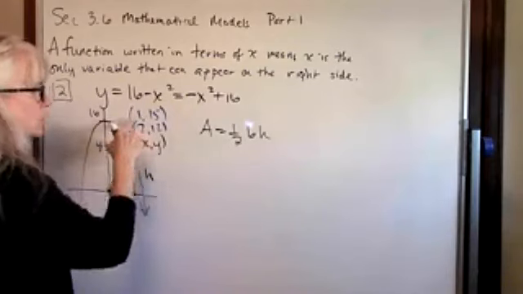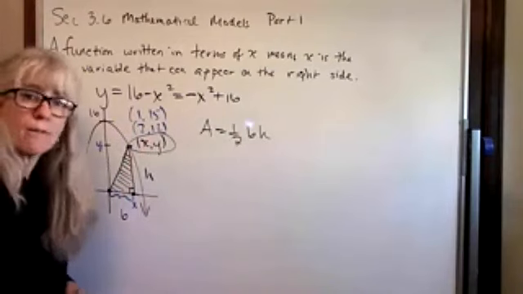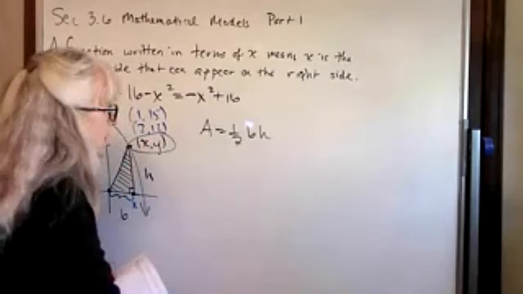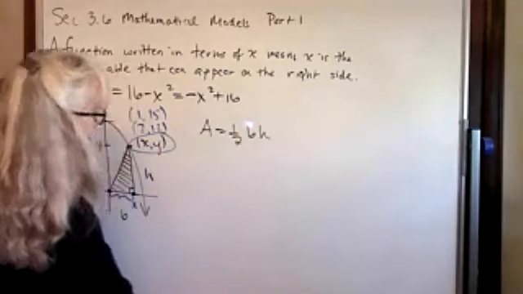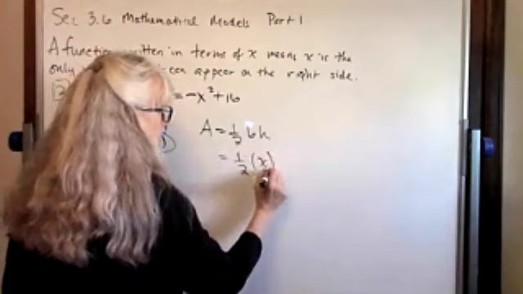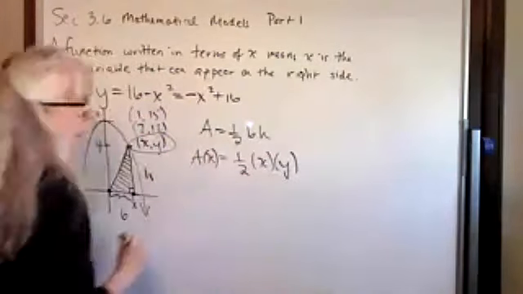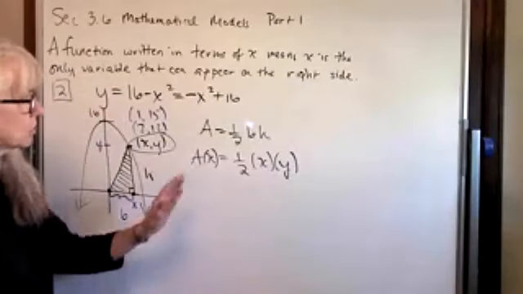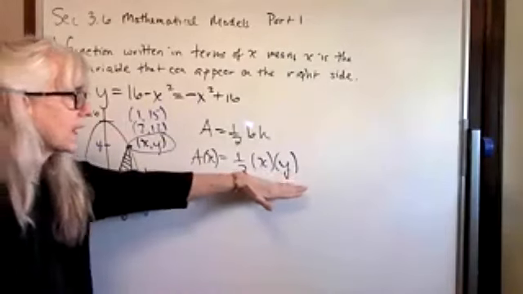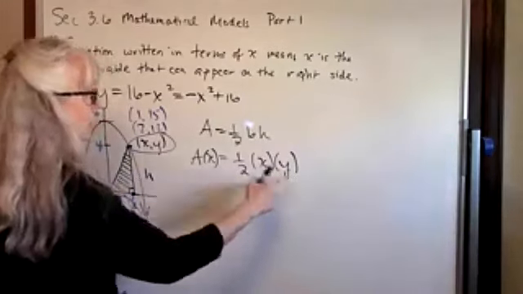So we don't know specifically where we're at. So we're going to pick up this and write it as a generic function. So we're now going to come in and replace our B and our H with our X and our Y. So the base of our triangle is X, the height of our triangle is Y, and we're writing that as a function of X. So here again, we have the same issue. A function in terms of X can only have X on that right-hand side, so we need to get rid of the Y. But again, we know what Y is equal to.